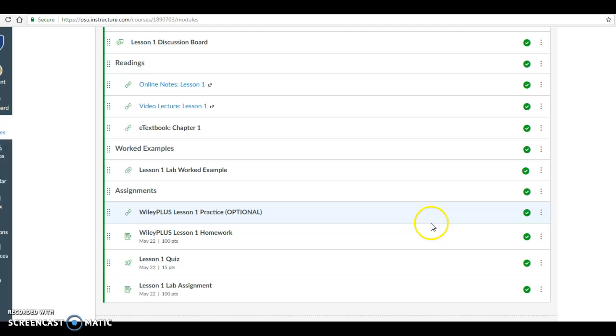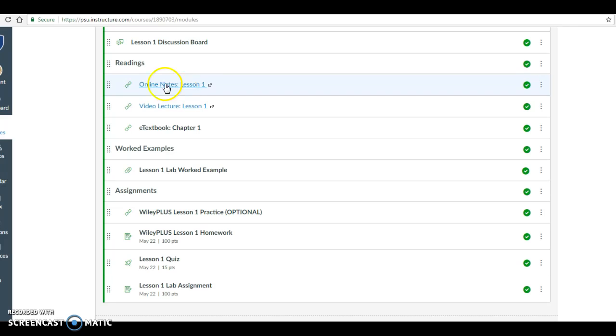So most weeks what you will see is you'll see a discussion board. That's where you should ask questions and we should interact. It'd be great if students can answer some of the other students' questions. That reinforces and helps learning, gives a different viewpoint than myself, but I will weigh in as well.